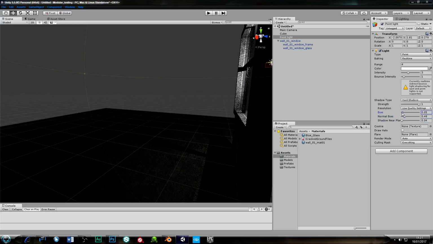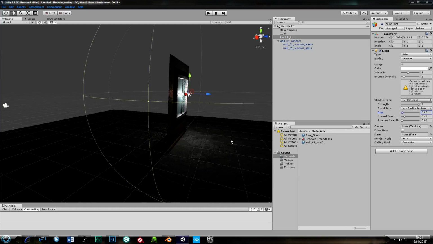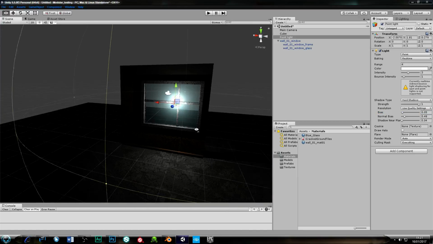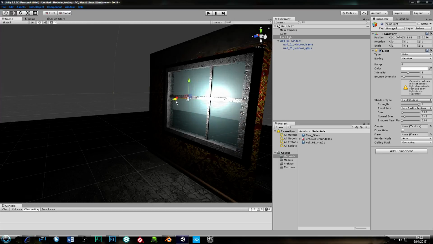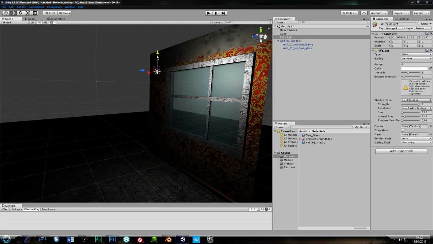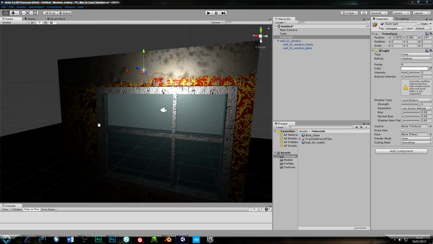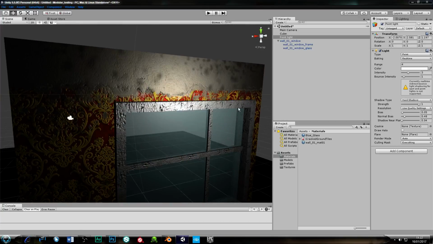Normal bias is somewhat different, and that just moves that. Right, so 0.05. There it is. I'm going to leave that set as it is. I think when it bakes it changes it anyway, it will sort it out, but there's all the lights there.